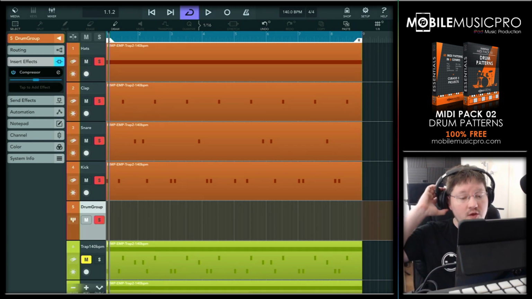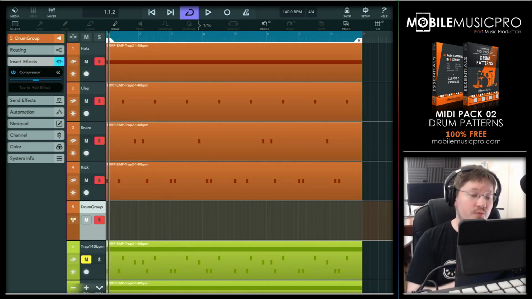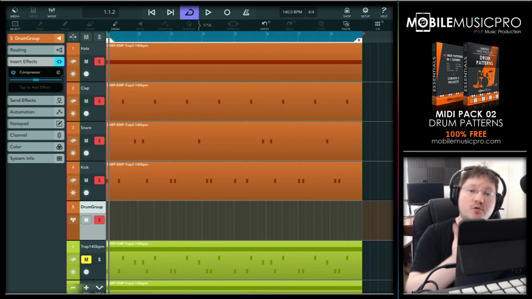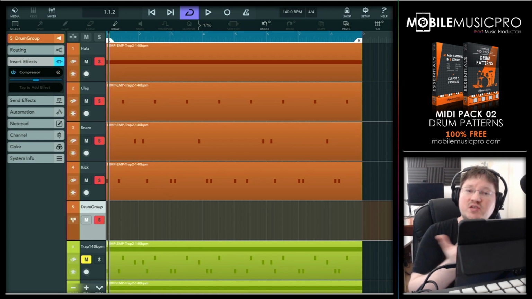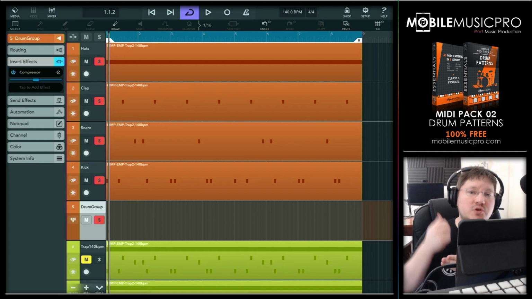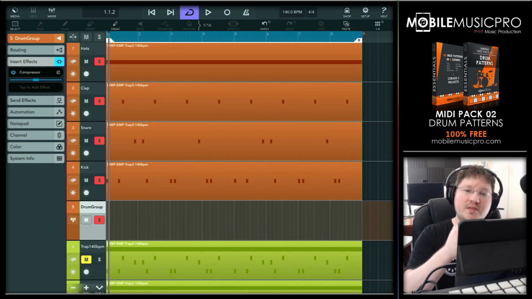Now, of course, right away, you'll probably be able to tell that that second loop there, the processed drums, are much louder. But it's not just about getting your drums louder overall. It's about making sure that every part of your drums, and indeed after that every instrument, is set in the right frequency spectrum. Because if you have too much bass in your lows, then that's going to muddy up your kick drum. If you have your hats in too high of a frequency, that could actually damage your ears. Or having other instruments too high in a frequency could clash with vocals. So everything really does have its own specific spot in the overall spectrum.